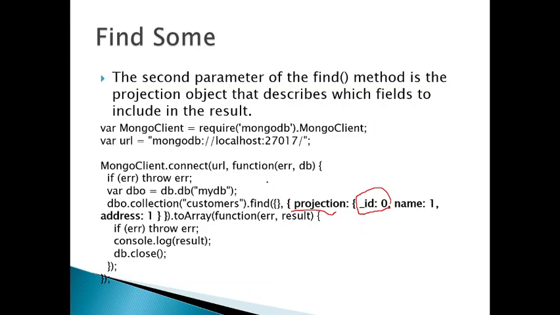So we can specify the fields which we want to project. If we want to show the person with the name Rashid, we write in the curly braces name colon "Rashid" in double quotes. So this is the layout with which you can provide a specific object or element to search. There are two things. In SQL, this is the where part, where we say select star from table where ID is greater than 10 or name is equal to Rashid. This is the where part, and this is the projection part. The projection part is the select star. Replacing star, we get select name, address from customer where name is equal to Rashid. So we can specify both things, the where part and the projection part.